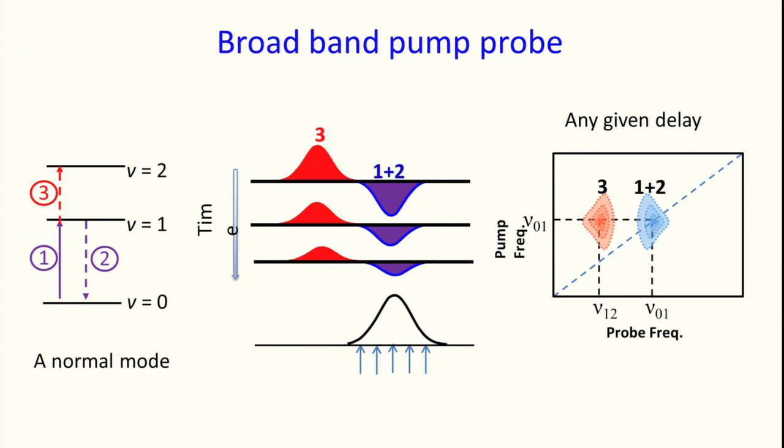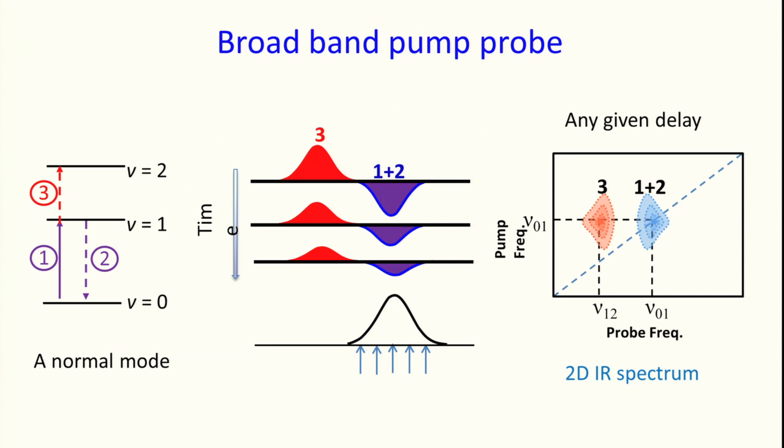Okay. What is the difference between the maximum point in the positive signal and the negative signal? Not very difficult to see, from here to here, the difference in frequencies. So that would give you the difference in frequencies of the nu 1 2 and nu 0 1 modal frequencies. Okay. That is not very difficult to understand. But that has already introduced us to 2DIR.